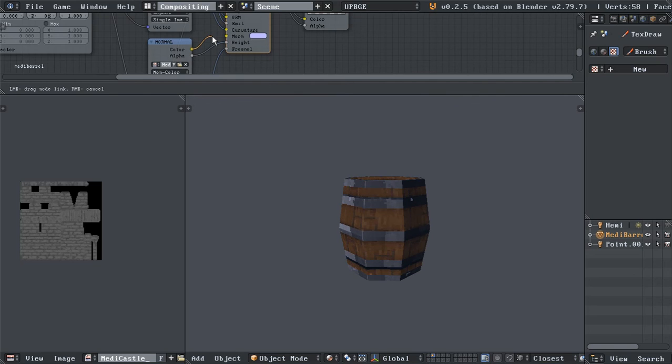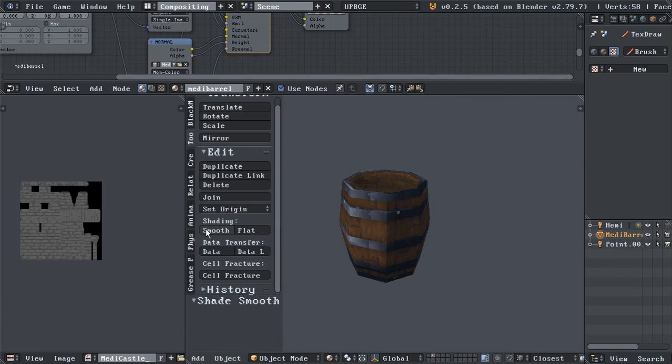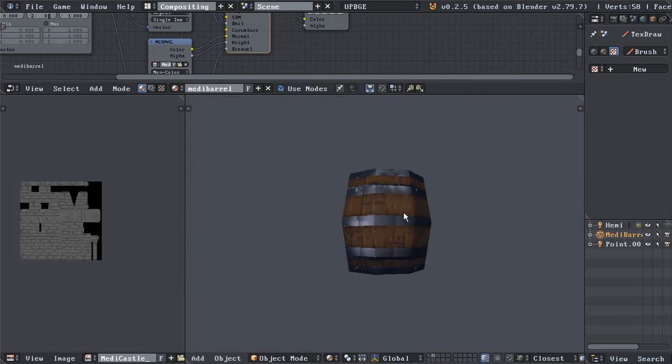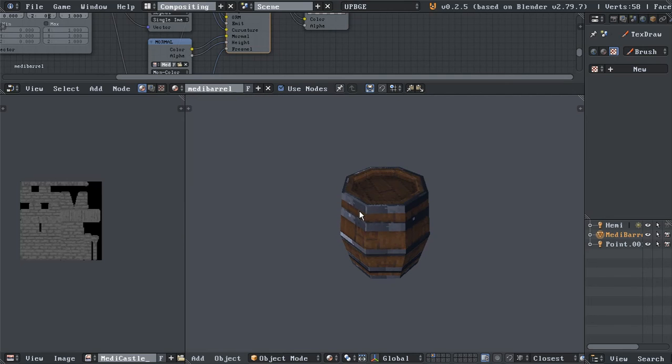If we take out the normals, and if we put them back in, yeah, maybe it's not quite so good on this one. Oh, but yeah, you still have the thing here. Now I prefer it on flat. I do.